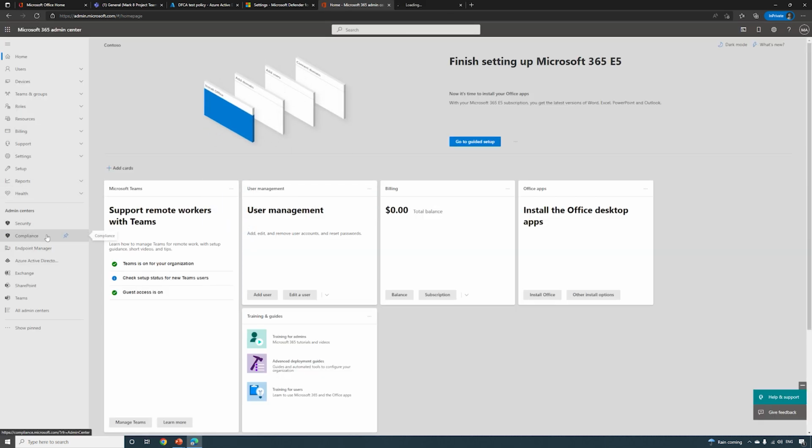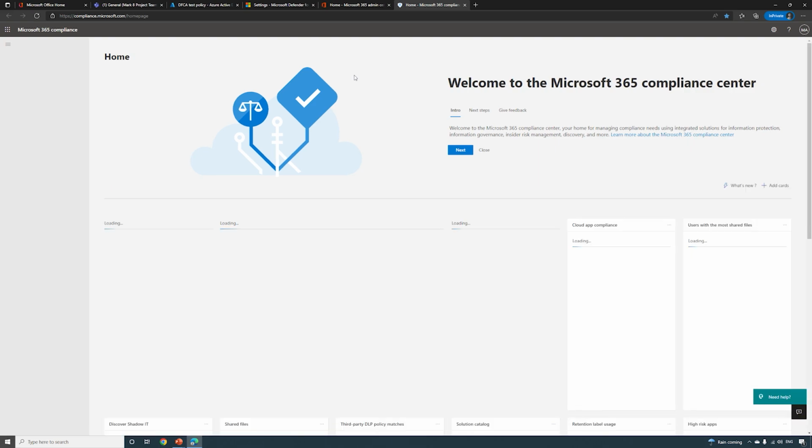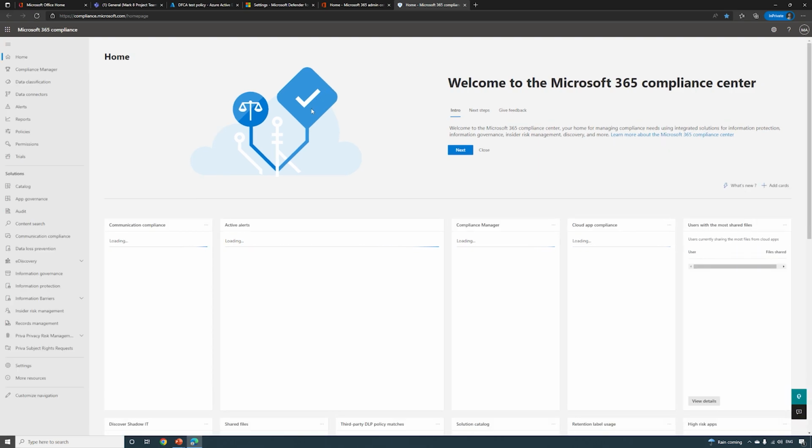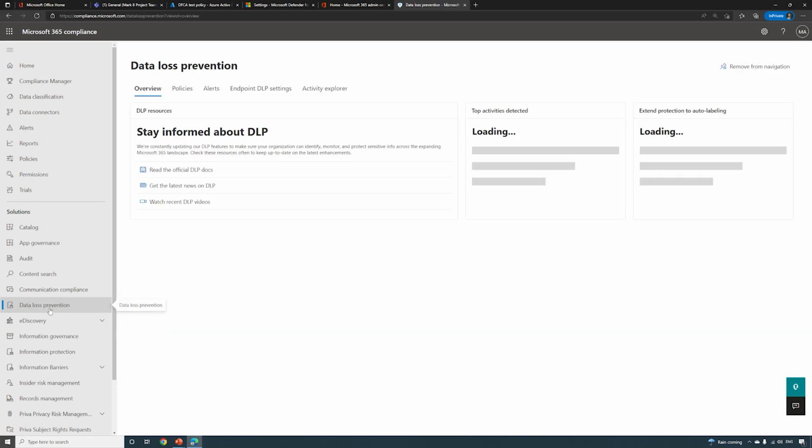Data loss prevention being the compliance offering from Microsoft for preventing the accidental leakage of data from our environment. Because what we can actually do is use the applications integrated with Defender for Cloud Apps and factor them into data loss prevention policies. Now, this is a bit of a new portal, and we've not really touched this, so ignore mostly what you see here. But what we're worried about here is data loss prevention.